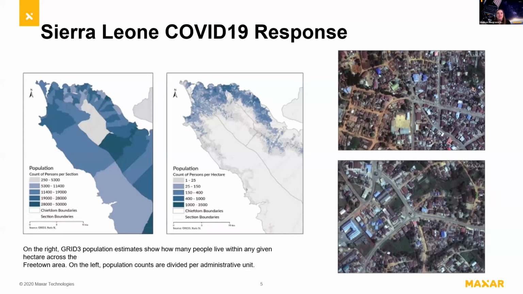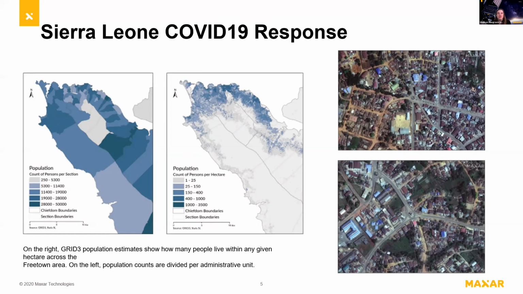And so the last thing that I wanted to highlight here is how the government of Sierra Leone was able to utilize the data that was available through the Maxar Open Data Program in their COVID-19 response. So after the pandemic began, the government of Sierra Leone set up a COVID-19 emergency response center that partnered with internal government organizations as well as external groups and development agencies like the UN Economic Commission for Africa and Global Partnership for Sustainable Development Data, as well as industry partners like Maxar, Imagery, Grid3, and Frame. And this coalition created crucial geospatial data sets under an open non-commercial license to help support the government of Sierra Leone in their COVID-19 response.